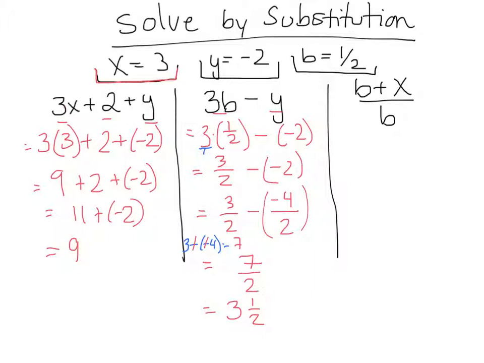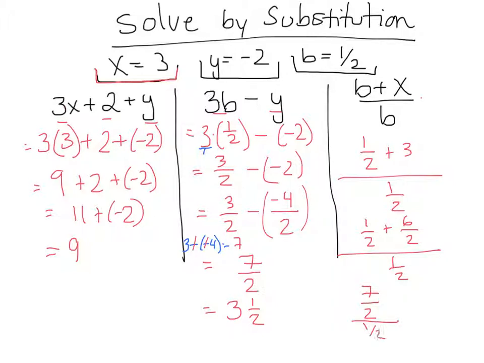The last one. We have two operations happening. We have division and addition. So we have 1/2 plus 3 all over 1/2. So get common denominators. So we have 7 over 2 divided by 1/2. So now it looks more complicated than it needs to be. 7 halves divided by 1/2. So I'm just going to rewrite that as division. And then again using my division rules, we're going to multiply by the reciprocal, 14 over 2, and my answer is 7. And that is solving by substitution.